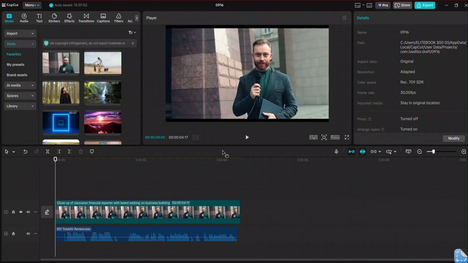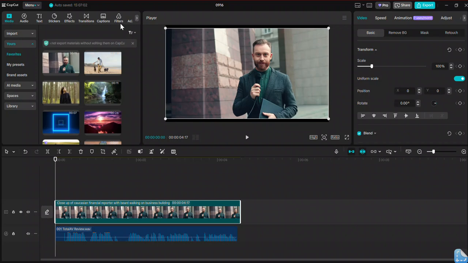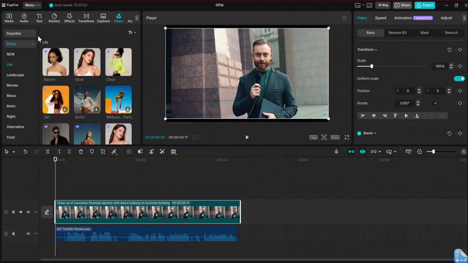How to make blurry video clear in CapCut. So in this video, I'll show you step by step. Now select your video. After you select the video, go to this filter. After you go to the filter, go to live. So after you go to live under the filter, here you'll be able to see this filter.